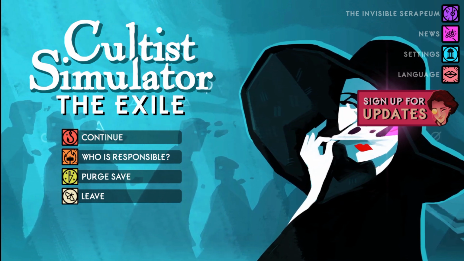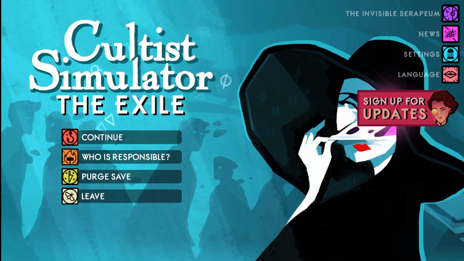Okay, so we finished what the basic run for the Cultist Simulator was last time, and that is known as the Evasion, or the Fugitive run, as I like to call it, in which your character's only purpose in existence is to escape alive. And like I said, that's the basic premise of the game. Or is it? Because you can take this game from an entirely different point of view.